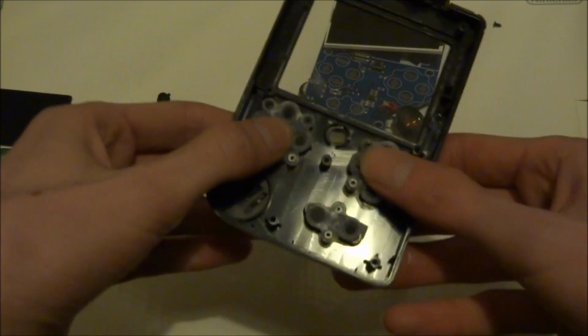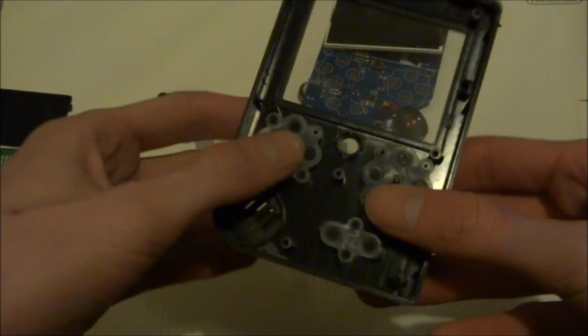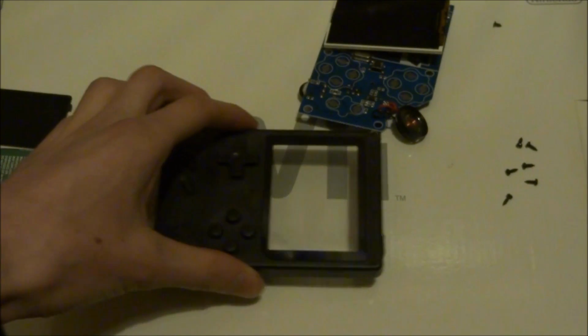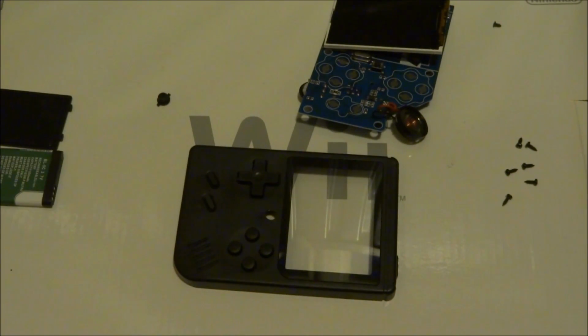Obviously here's all the buttons. Now these pads are actually very squishy, they're actually pretty good. And then here are the buttons, obviously, which are on top, and of course the lens. So yeah, that is pretty much it for this video. I just wanted to take this thing apart, show you guys, and yeah, it's actually not bad considering how cheap this thing is.